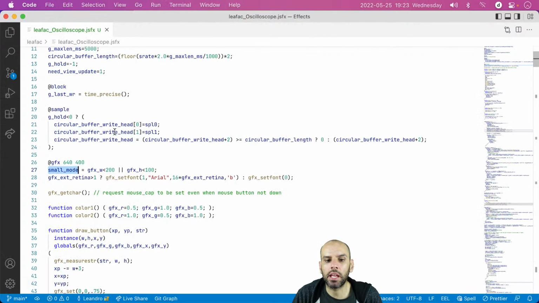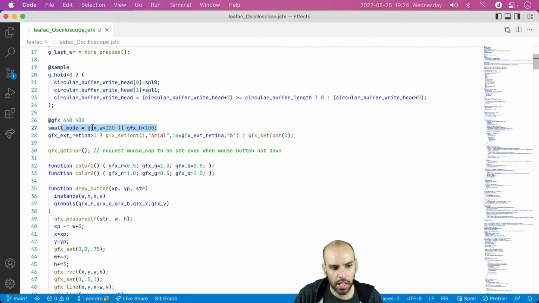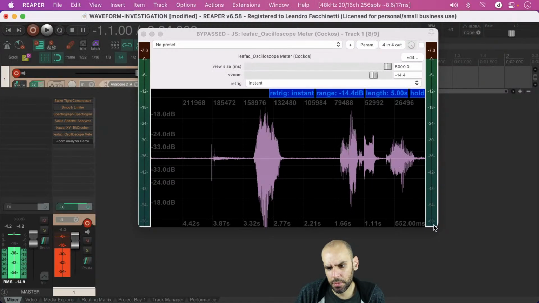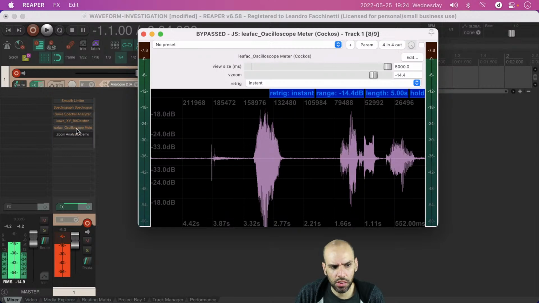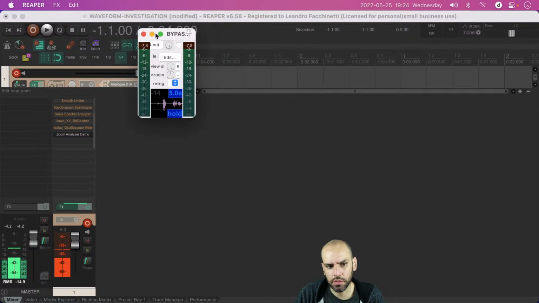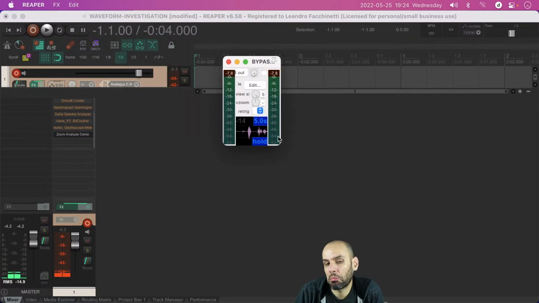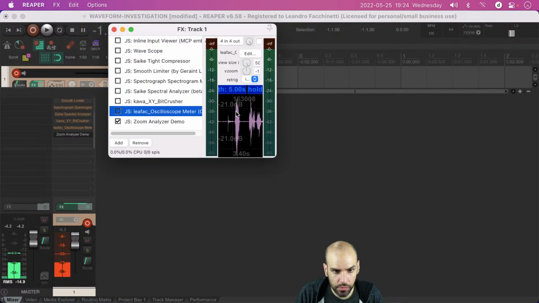But probably, again, they haven't updated this effect since that variable came into existence. So they are just doing the naive thing of checking the dimensions of the screen to tell if you are in this small mode. And perhaps you will want to have the thing not even in the MCP, but you will want to just have it small for whatever reason. Who knows? Small window.